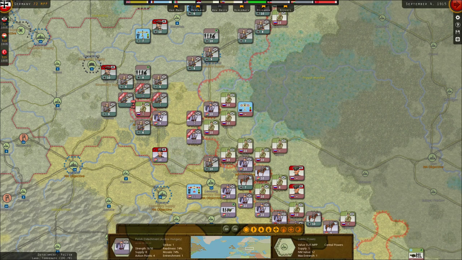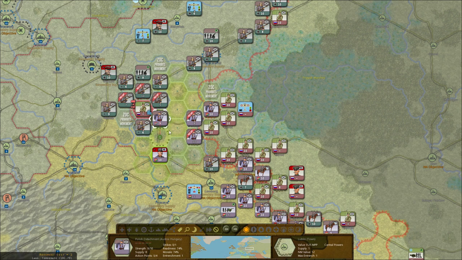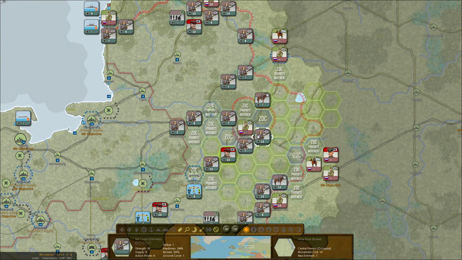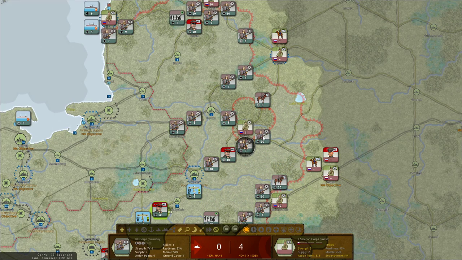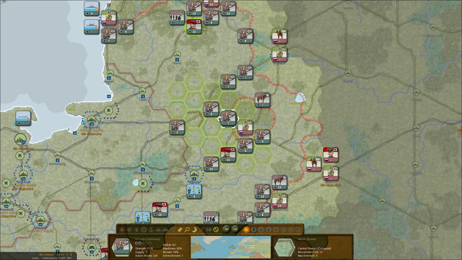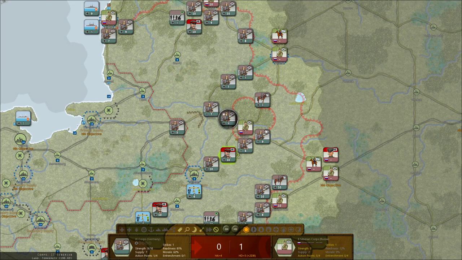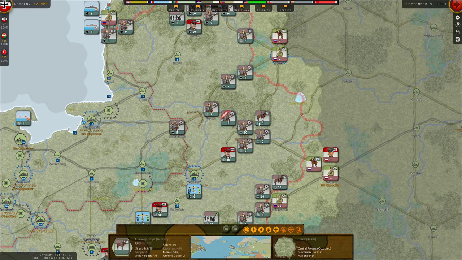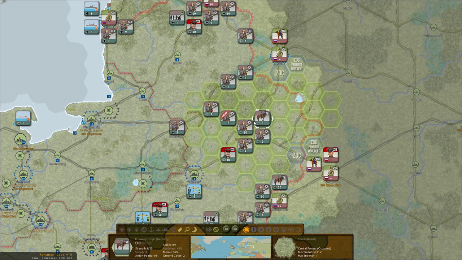Yeah, you're looking the right way already. Okay, you... little Austrian attack there. Okay, well, good. And you can go in and take the hex. Okay, well.